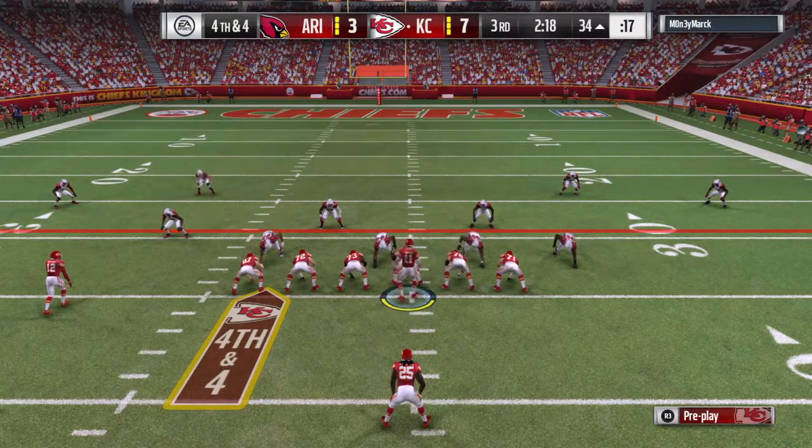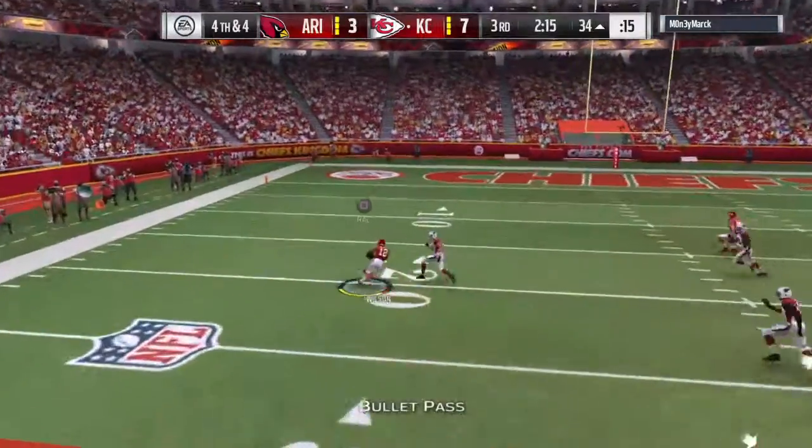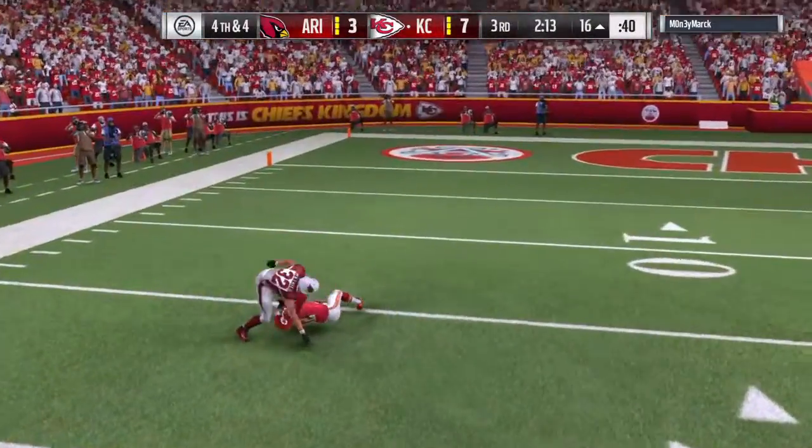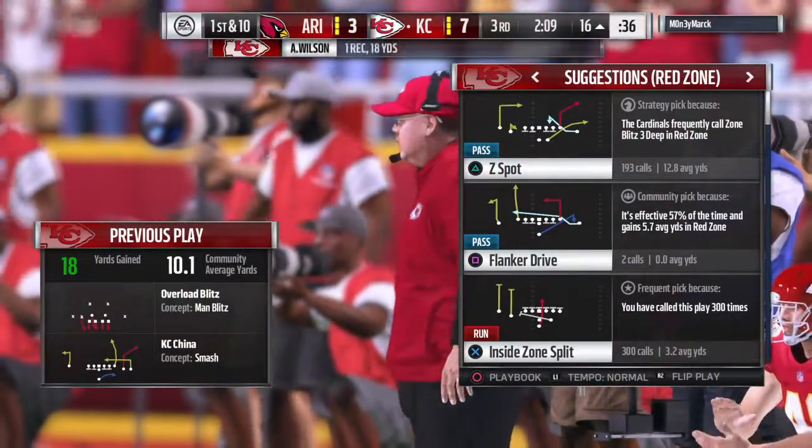Single receiver. Hey, you're on an island. Here we go on 4th. Smith. They're able to locate Wilson. And he picks up the first down yardage as he takes it down to the 16.